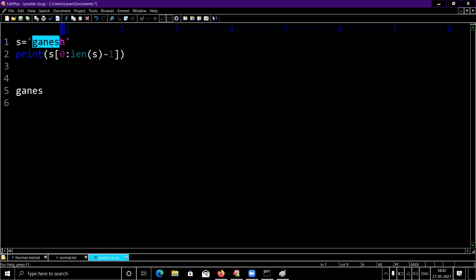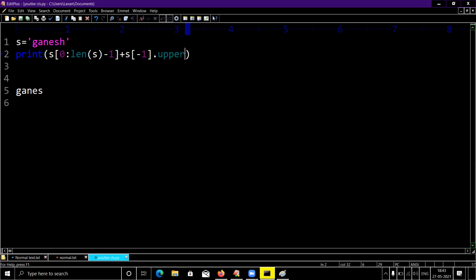Now still our requirement is not completed. Now I will use the plus operator, meaning I will concatenate the capital H. Now how to access this last element? In our last video I discussed how to access the last element of the string, with the help of, please think, a negative index. Minus 1. If I take minus 1, it will take the last element of the string, so h will be considered. Now I will write s of minus 1 dot upper.